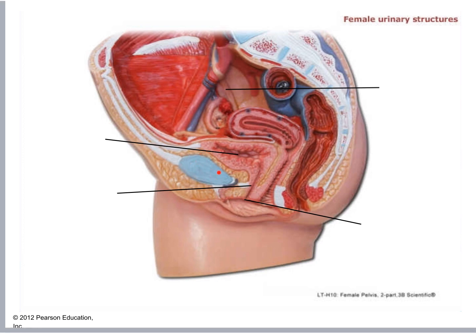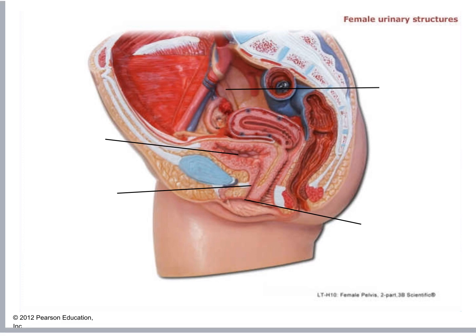So this blue structure is showing you the fibrocartilage of the pubic symphysis. The bladder is right on top of it, and then here's the uterus on top of the bladder, which is why whenever you're pregnant, as the uterus enlarges with the fetus inside of it, it pushes down and applies pressure to the bladder. Makes you feel like you have to pee all the time from what I hear.